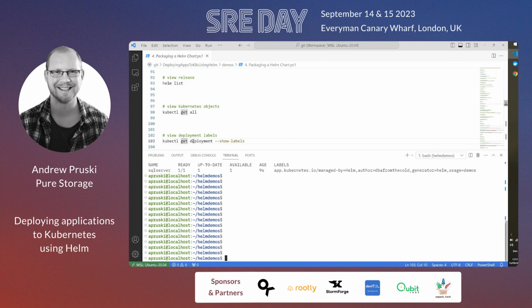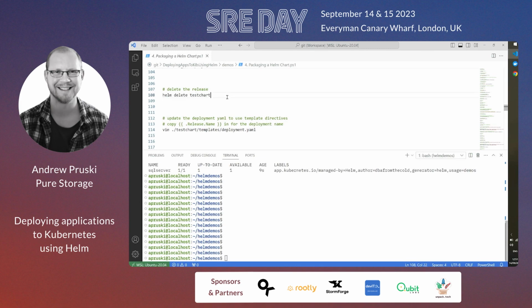But if we have a look at our deployment on the author there, managed by author, generator, Helm. By using that little bit of code, helpers.tpl came in, got combined, and there's a whole bunch. That's a really simple example, but you can put some really cool stuff in there to help you build labels for your Kubernetes objects, and then a whole bunch of other stuff. But I'm not going to go into it now because I'm very, very conscious of time. I'm going to get rid of that chart.